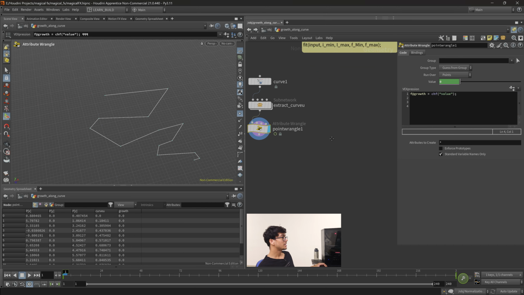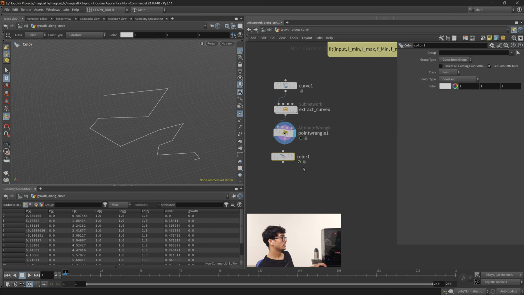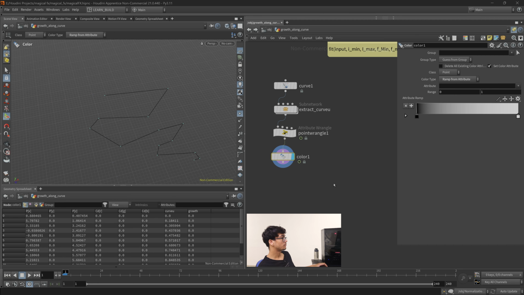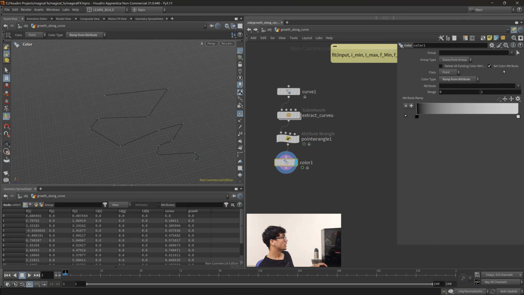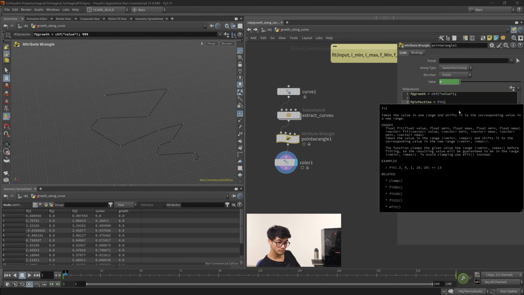The main thing here is, I will just say color, and you will see we are ramped from attribute, but there is no attribute. We will create a new attribute, infection, and I will say fit first. What are the sample values that we take?